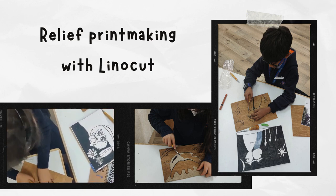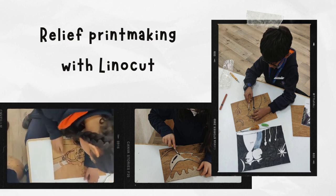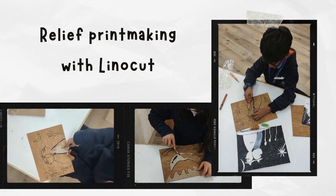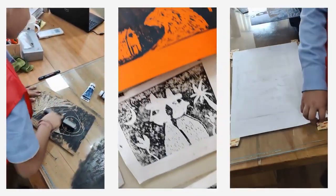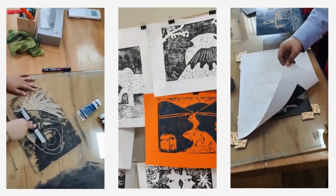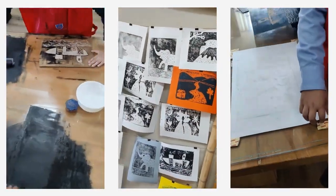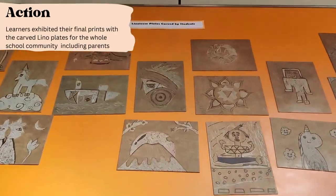In this unit I have learned about the processes of printmaking. I have learned the process of relief, which is our unit. Right now we are doing relief printing. So we had to make a drawing, and I made a beautiful drawing, and I printed it with black, blue and red. It's so fun.